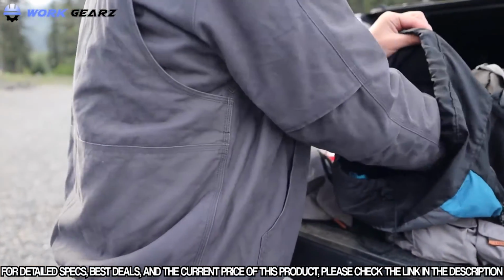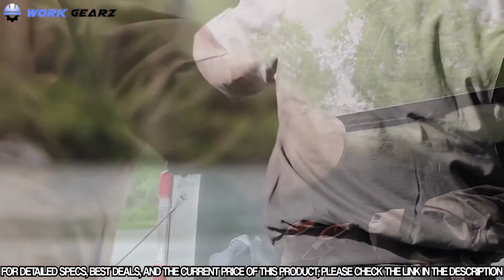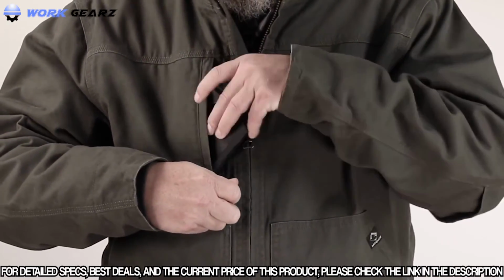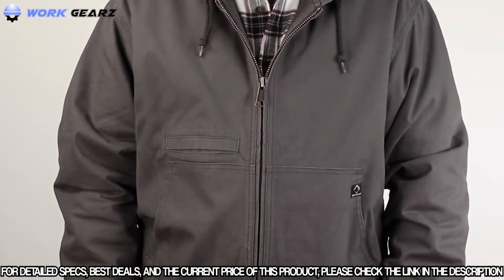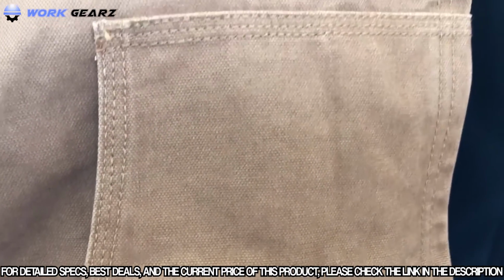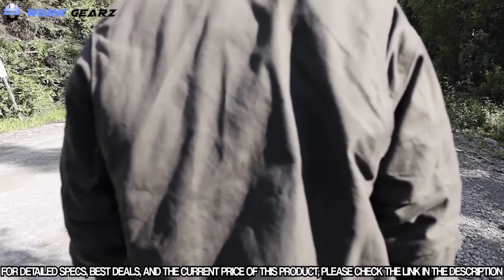The Flex Action Elbow provides greater articulation and prevents sleeve ride-up. Flex Action Back increases range of movement. And Flex Action underarm gusset allows greater reach with less ride-up. A drop-behind pocket eliminates opening your jacket on a cold day to grab your phone. Heavy-duty zippers are built for easy handling with gloves. The ribbed knit cuff and hem won't stretch and lose shape over time. And reinforcement on high-stress seams will keep these jackets going for years to come. Because when you're in the thick of it, you need something reliable to keep you moving. That's real work, made better. Welcome to the Work Jacket Revival.